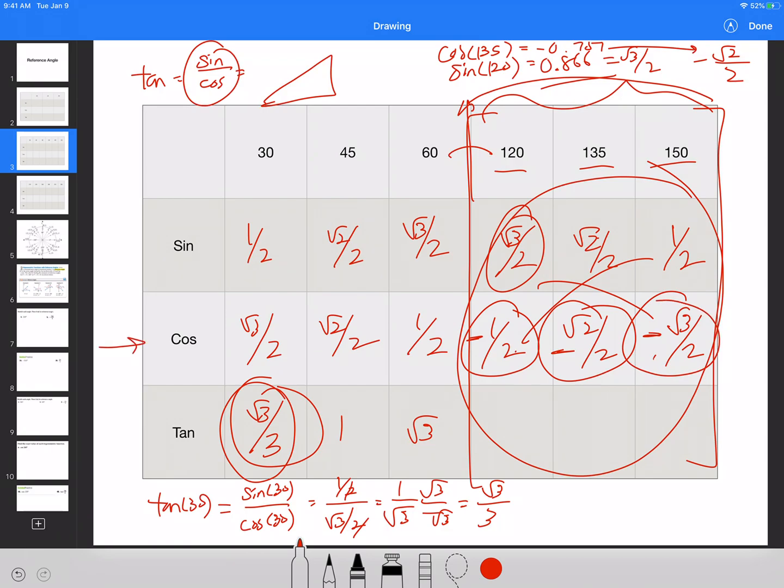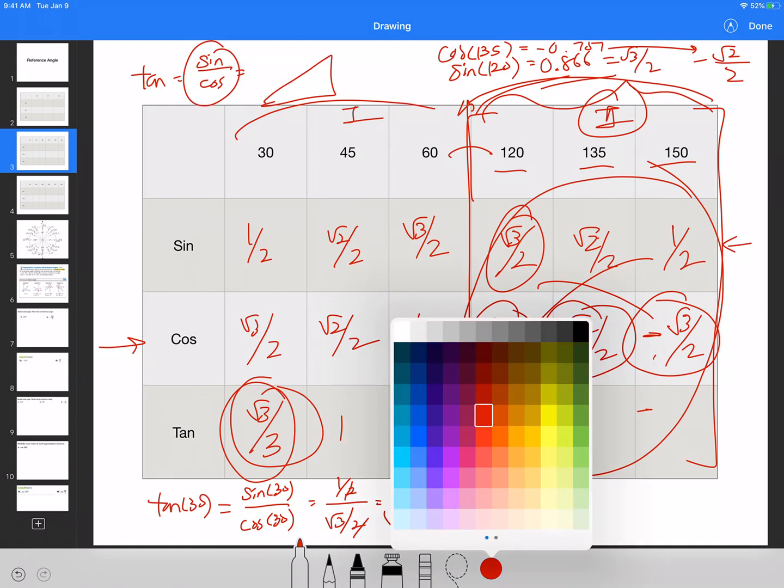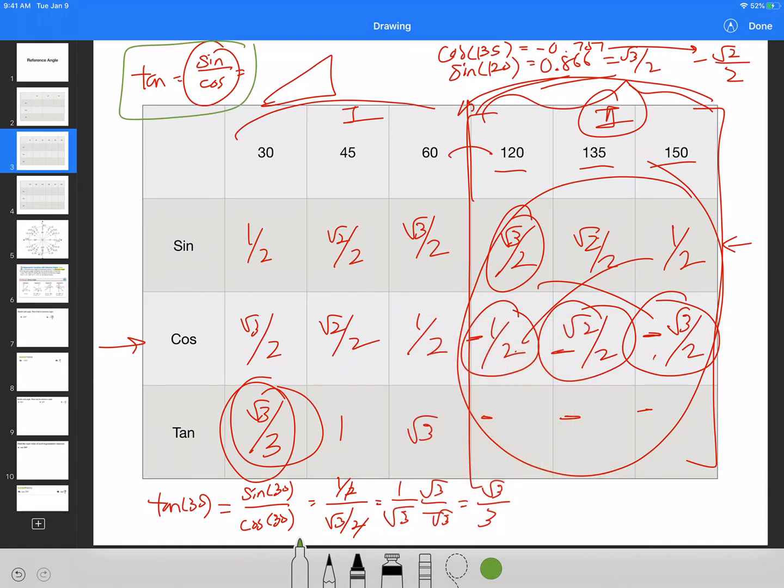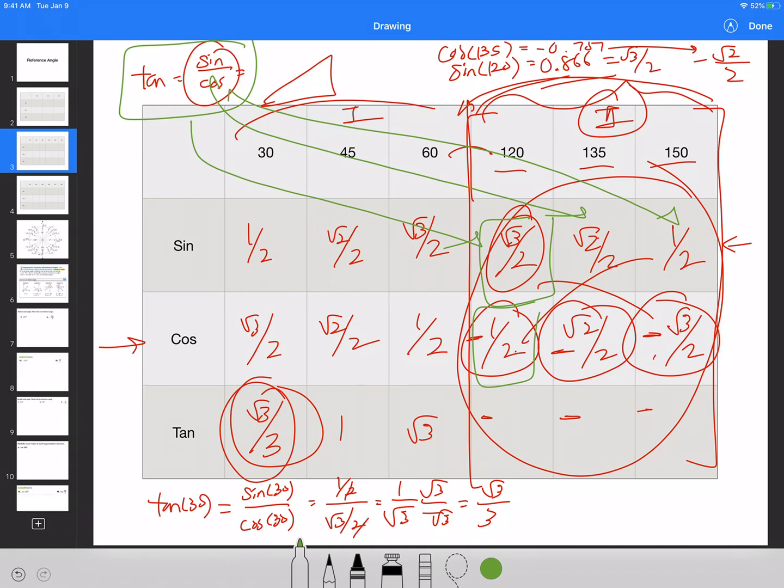Why? Because cosine in what we call the second quadrant, and this is your first quadrant, the second quadrant, only sine you will see that it's positive. Okay? Your tangent values are all going to be negative because, like I told you before, tangent is nothing more than sine over cosine. So if you apply it to here, here, and here, that means that if you take the sine value and divide it by the cosine value, you're going to get the answer, but you're always going to end up with a negative because it's positive divided by a negative.